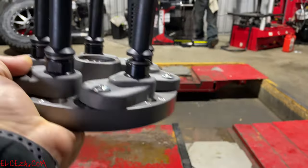Hub, rotor. You with me? If we don't get that rotor on here square, I can't balance it properly. I might get close, but I can't do it right. How many of you ever balanced a tire when you dropped the hood and you actually stood there and watched and you see that tire doing this? And you knew what the deal was. Let me throw the hood up, bend it with my knee, stop, right? Burn a hole through your pants, don't do that. I have a permanent strawberry right there on my knee from doing that.